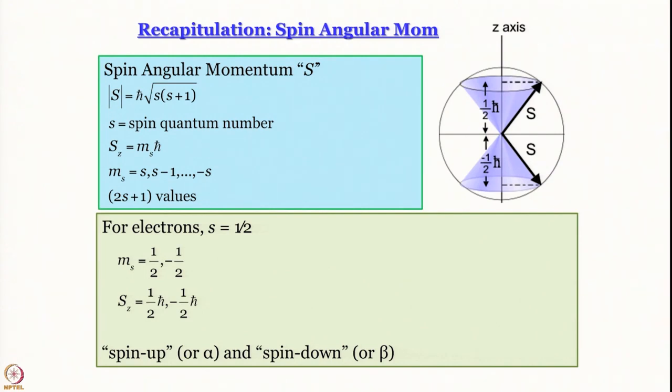Okay. And the other thing that we had discussed, remember, is spin angular momentum. We talked about spin angular momentum. And the reason why I bring it up once again, even though you are familiar with this term, is that please do not forget that the spin quantum number of electron is half, Ms is plus half and minus half. Okay? So, spin angular momentum is given by h cross into square root of s into s plus 1, where s is the spin quantum number, and the z component of that angular momentum is given by Sz, which is Ms multiplied by h cross. When we say plus half minus half, we are talking about Ms and not about s.